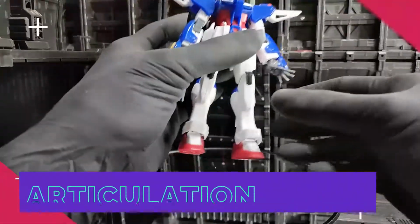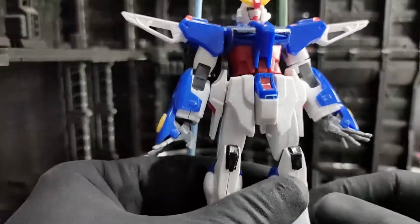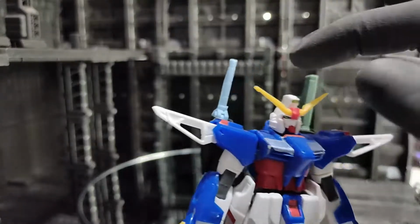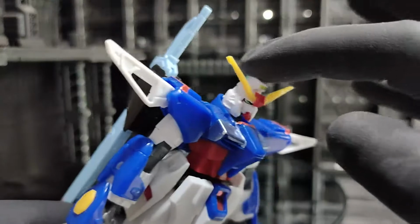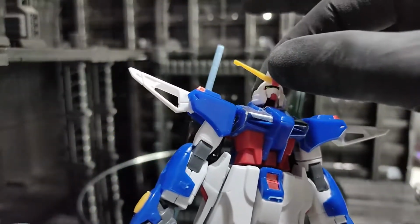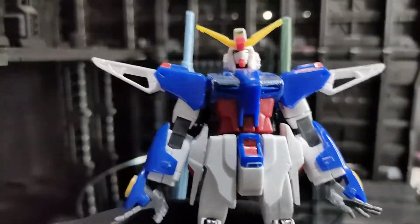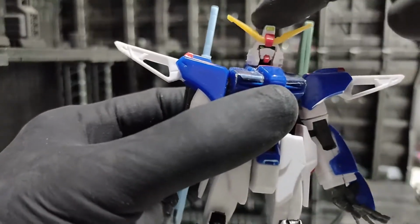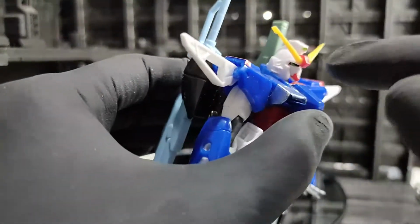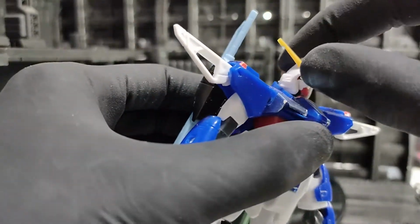Now for the articulation, let me get this for you. Let's start with the head. Actually, the head is very loose. You can see here, so loose. You can tilt the head downward and upwards like this, but side to side movement is almost none, as well as the rotational movement. The side of the head is like a collar here. It's hindering the movement.